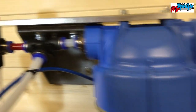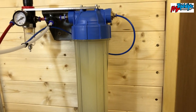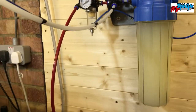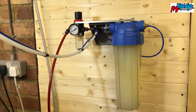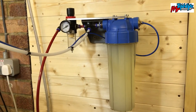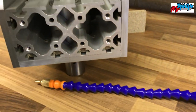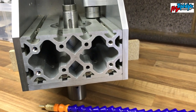That goes into the T, and that also pressurizes the vessel, which is just a water filter off eBay. I think it was around 12 to 15 pounds. All the little fittings and the regulator, the switch and the pipe add up. You probably spend about 40, 50 pounds, and you've got yourself an MQL system. Now that's minimal quantity lubricant. What I'm building at the moment, what I'm going to machine, is a part that will, as I've just said, fit to here. So bear with me, we'll watch some bits and then we'll see how it gets on.